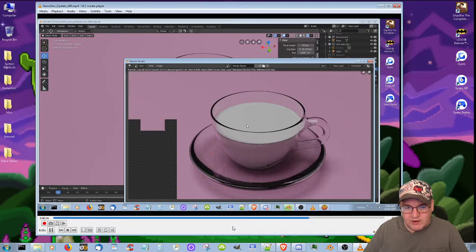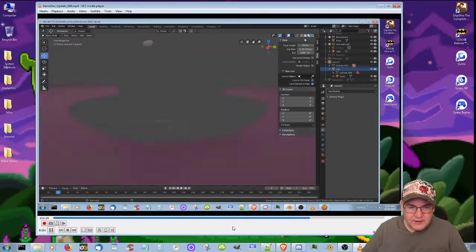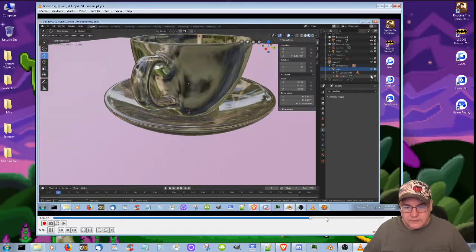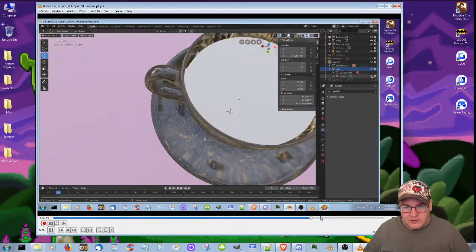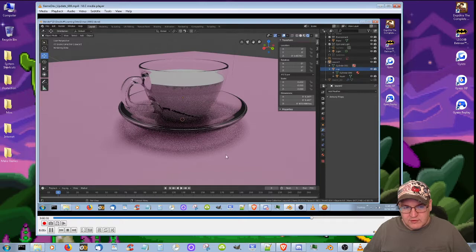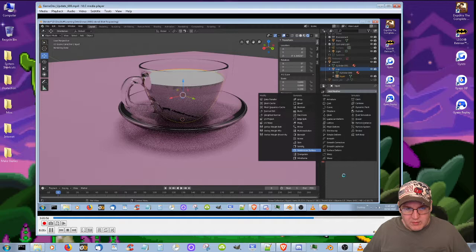If you notice that I rendered it, it almost looks like there's milk in there or something. Then I kind of tweaked it. Okay, that was in Eevee. It actually looks metallic, even though it's a glass, having some sort of reflection thing. Then there's that little weird edge there, and I think it might be just reflecting the edge here, where it's dark. So I just decided I wasn't going to worry about that either.